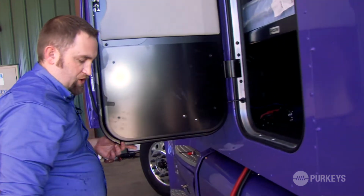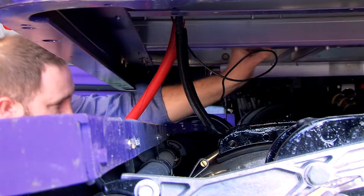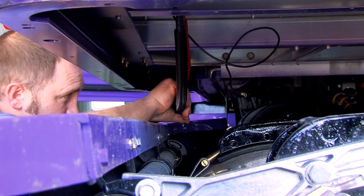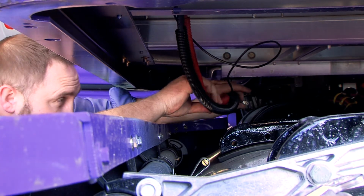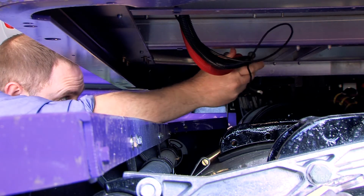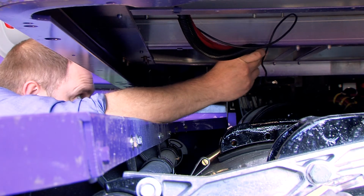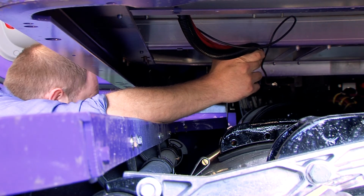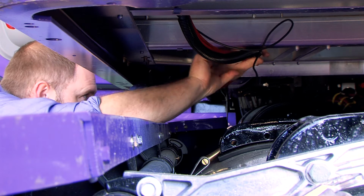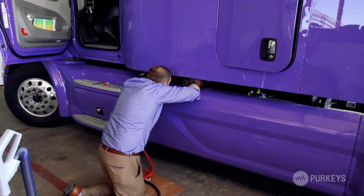So now we're ready to start routing the cables to the battery compartment. So now we're going to determine the best method to route these cables. And I'm thinking for this setup, we'll use our clamp and hex tech screw and mount it to this cross member. So we'll get this one started.